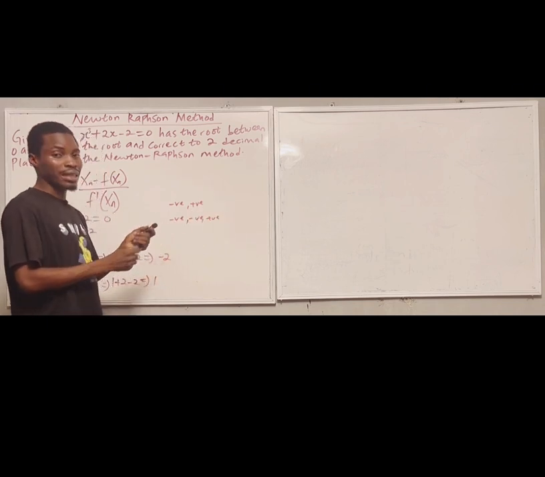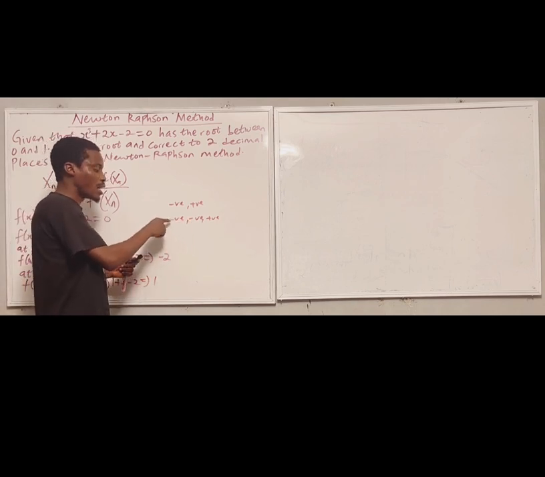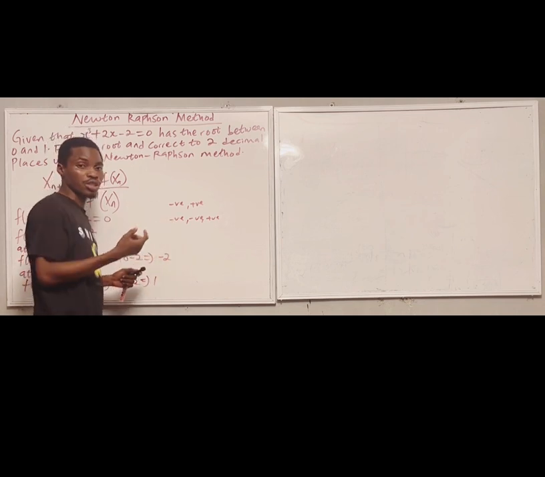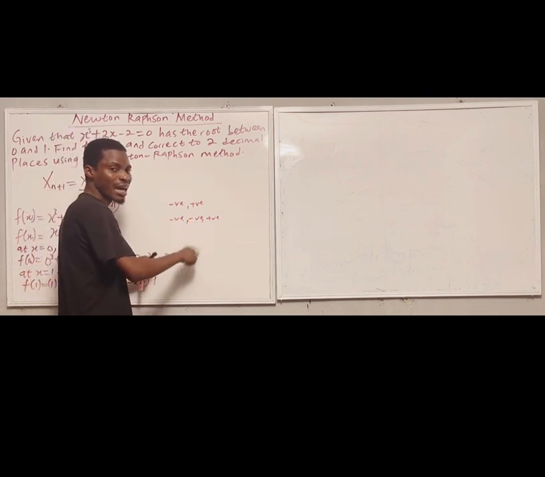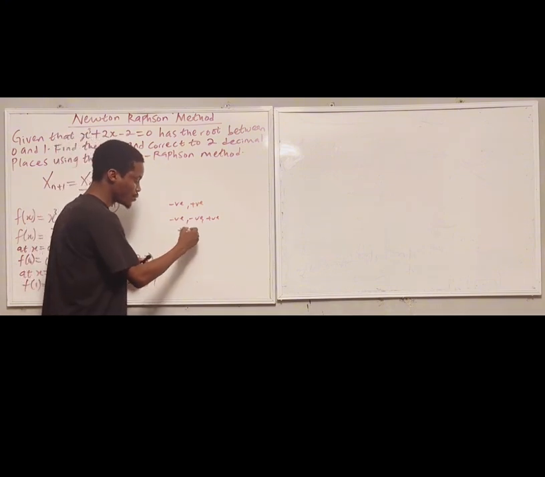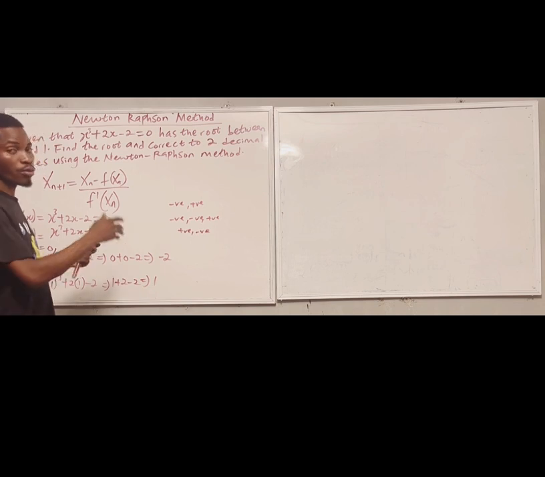The root that lies between them. But here, if it is negative, the opposite of negative must be what? Positive. So it means I cannot take this. I have to consider the negative and next that I get positive, or positive and next that I get what? Negative. So that's how to find the root.